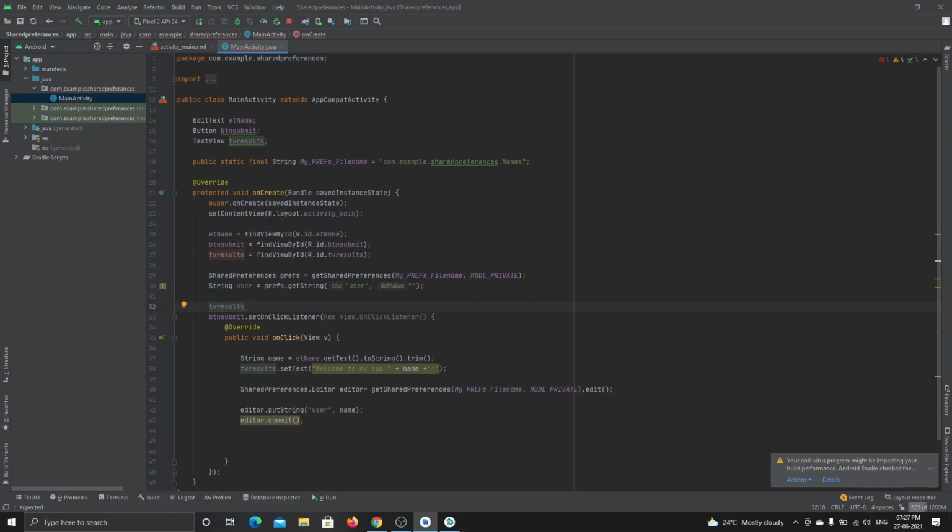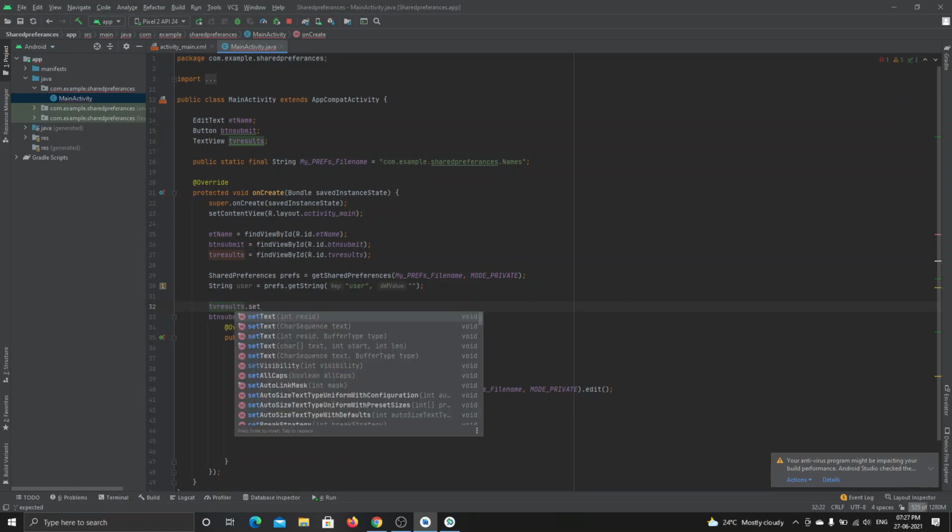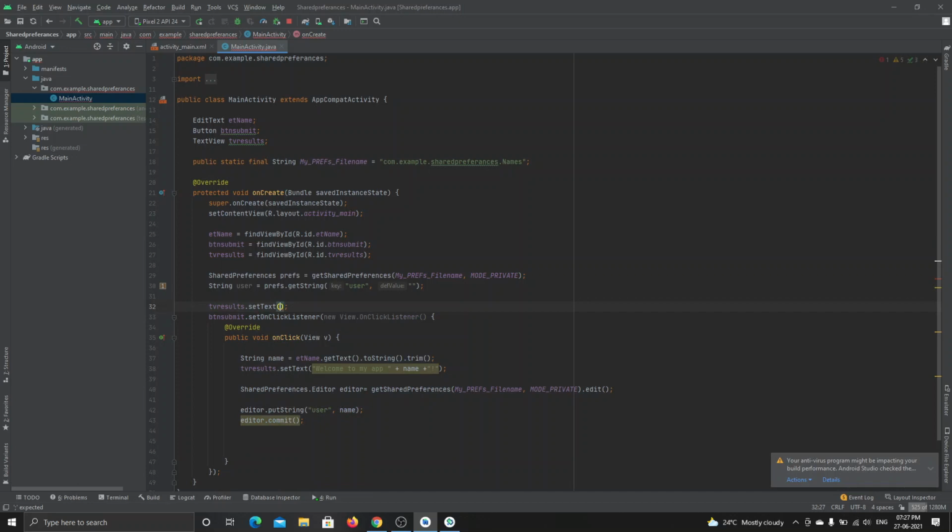So what I will do, I will first set the text: welcome to my app, and then some space. And what I want to add now, I don't add name, because when the user inputs, that is stored as name, but in the file I have given user.